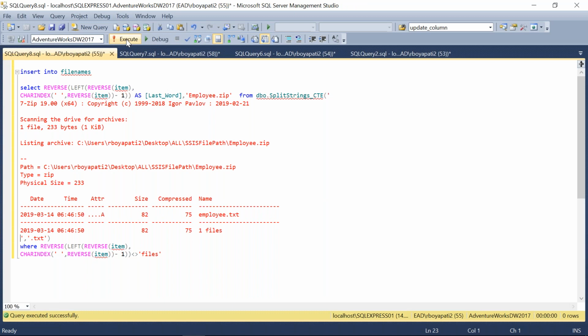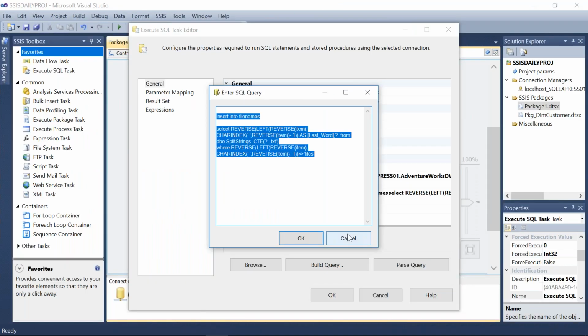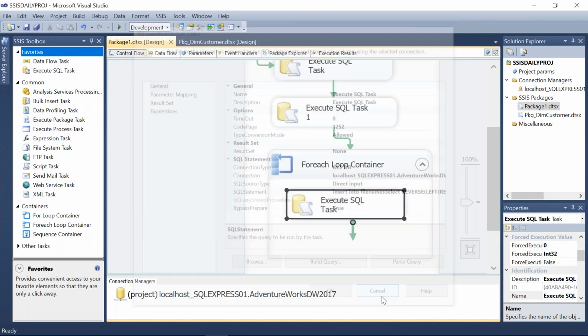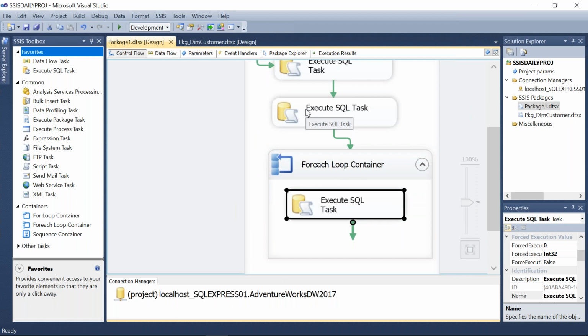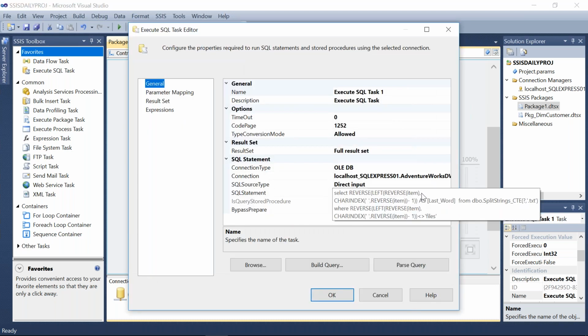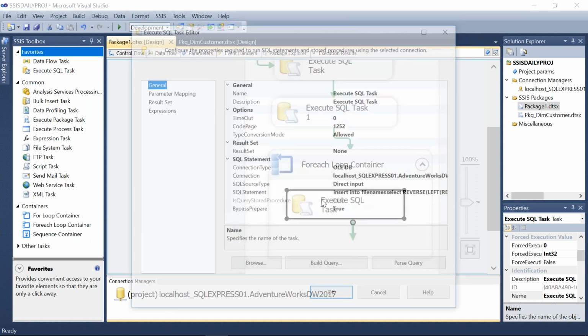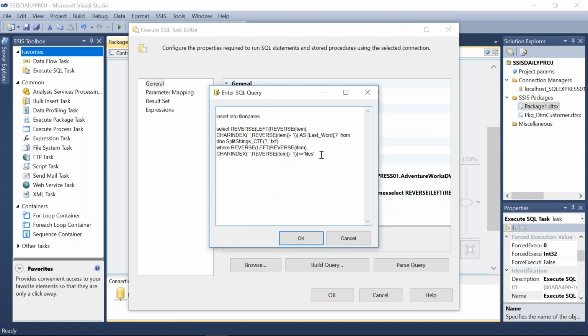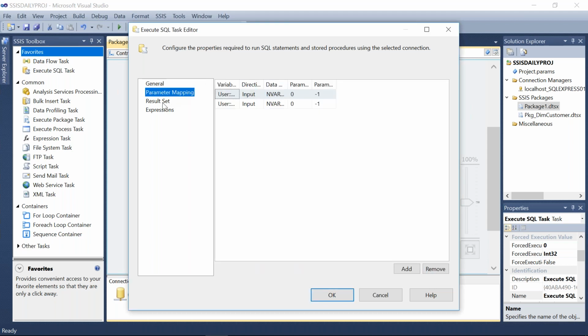So the problem is here, it is trying to insert two values at a time. So how can we restrict it to only a single value? It should not get two values actually. That means whatever this step is, we need to perform it before, here only. Oh, already we are getting that. Okay, you should not use this query over here. What you have to use over here? Just the file name, and one more question mark, the zip file name and the folder name. That's all. You don't need to write any query over here.